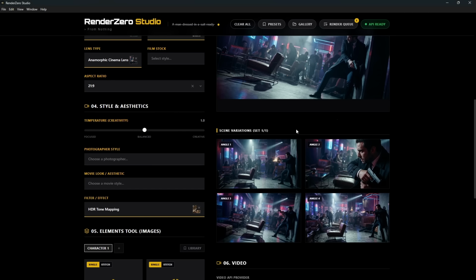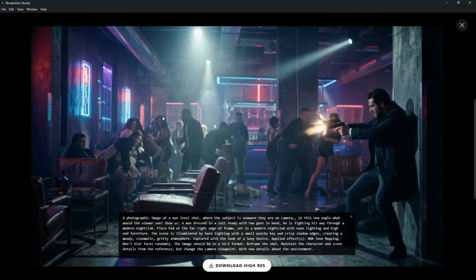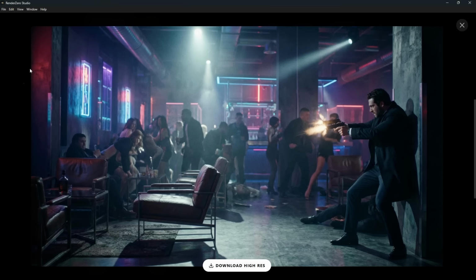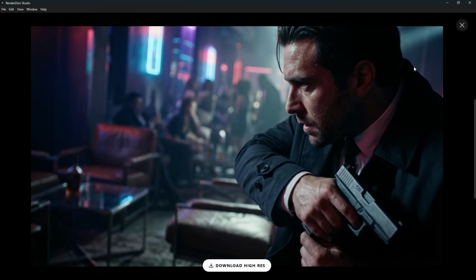And you can see we've got our generations, and you've got him opening fire on somebody in this one. You've got the prompt that made it happen. You close that though so you can get a good view of it. We've got this close-up of him, and it definitely feels like it's an 85mm lens, where you've got that really nice shallow depth of field, but that sharpness on his face and his hand.